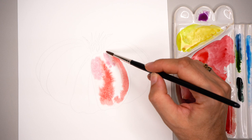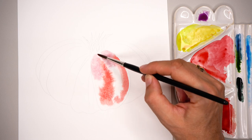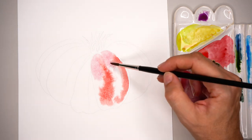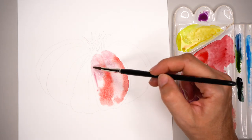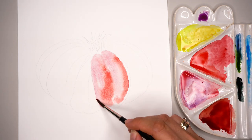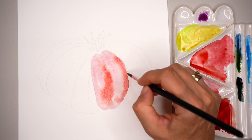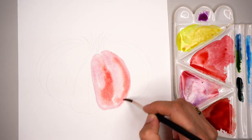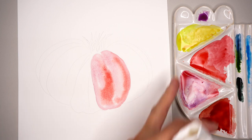Applying Manganese Violet with Sennelier Red, a very transparent amount of Manganese Violet, to the lighter parts of these sections, because they're facing the light source and they are much cooler than the ones in the shadow area. For the lighter area, we need a slightly cooler color tone, and Manganese Violet helps here with this task perfectly. The first layer is very loose, super transparent. Nothing is like in the reference. The richness of the color is very light.